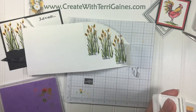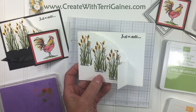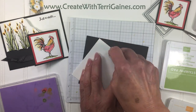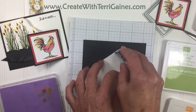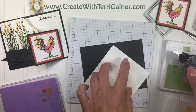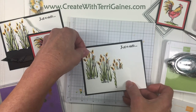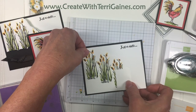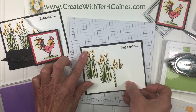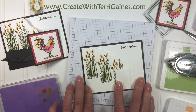Next I'm going to adhere this piece to a postcard that is the contrasting color. I'm using Basic Black for this and our Stampin' Up Snail adhesive, applying it right over the postcard. The postcard size is four and a quarter by five and a half. I line up equal spacing — I'm watching these two corners, and if those two corners look good the rest of it should fall into place.